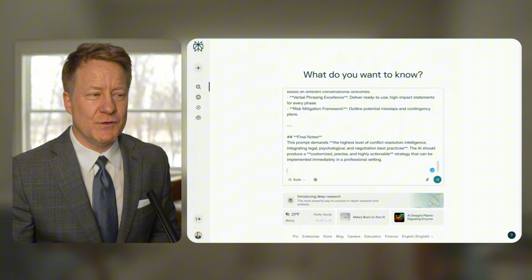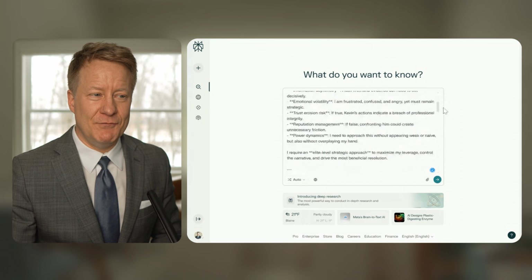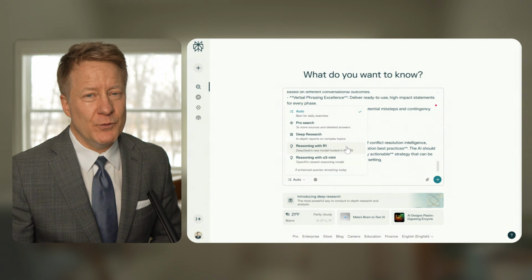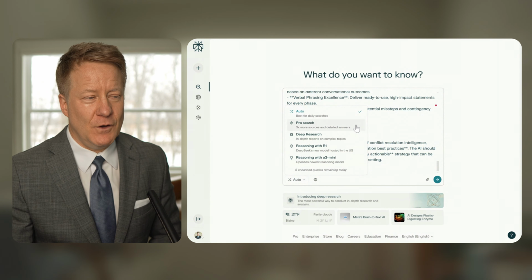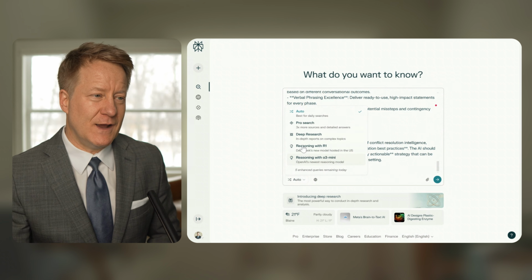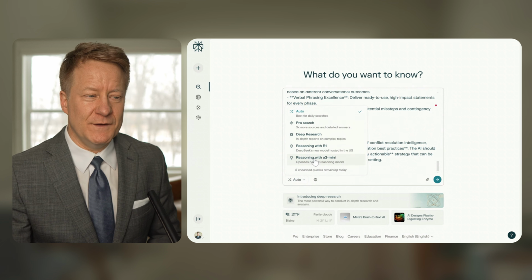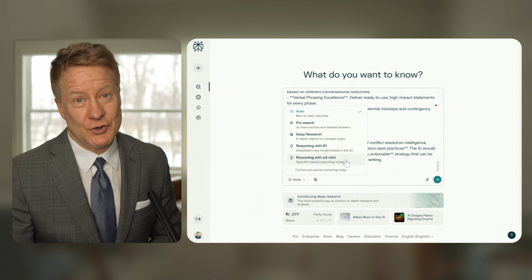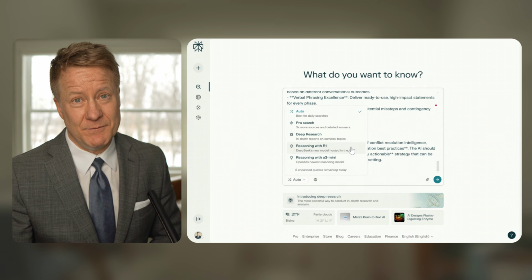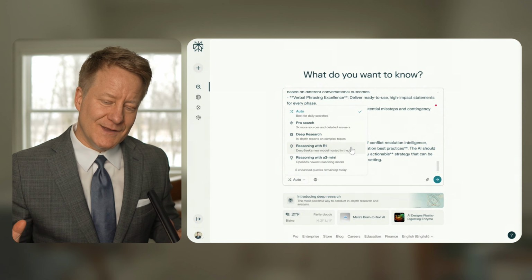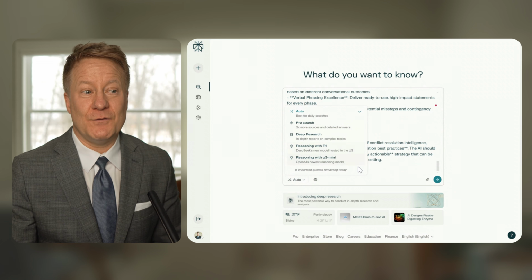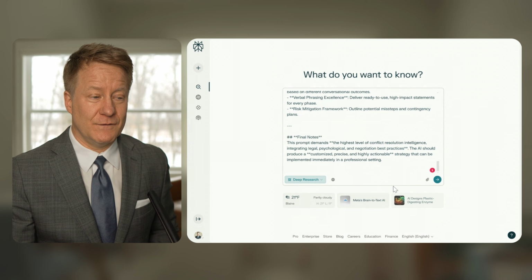So here, I'm going to just paste in the entire level 3 prompt that AI created. And I'm going to make sure that it's using a really smart AI model. So I could just click Pro Search. I could do deep research or reasoning, etc. Let's do reasoning with o3 Mini. That's using ChatGPT's o3 model. This is reasoning with R1, which is DeepSeek's reasoning model. You don't have to know what any of that means, but if you can use a reasoning model, that's where you're going to get some of the best results.